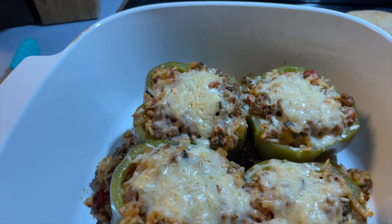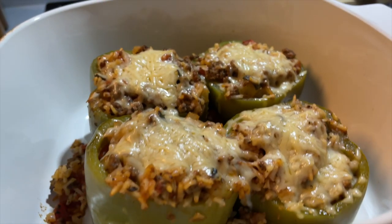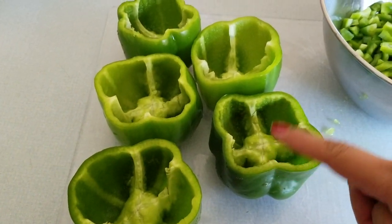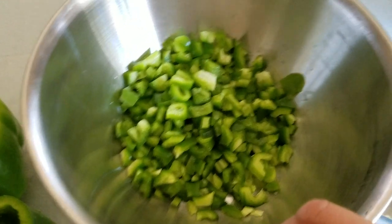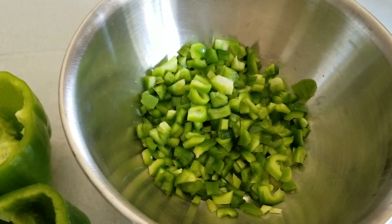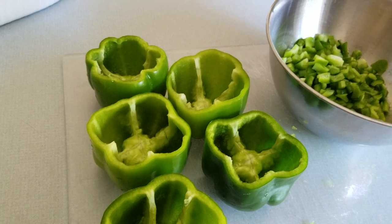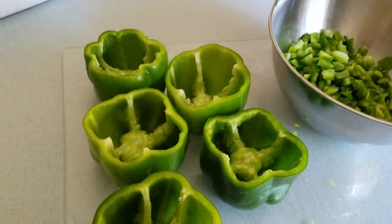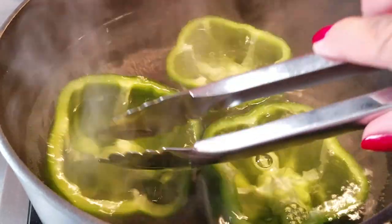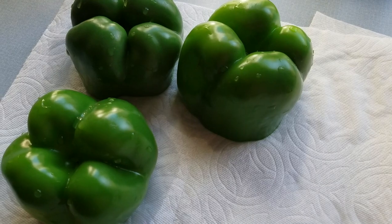Now, on to my next easy stuffed bell pepper recipe. More of the traditional stuffing. I have 5 bell peppers. I just cut off the tops, and what I can, I chopped the tops up in really small fine pieces that we're going to add to our ground beef. Right now I'm just going to boil them for about 2 to 3 minutes and then get them underneath cold water and set them to dry. This was how I used to cook the bell peppers before I found out the way to do it in the microwave.